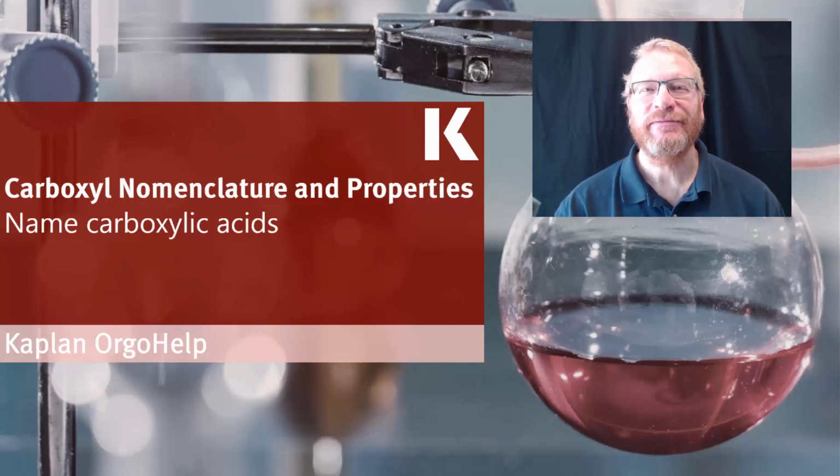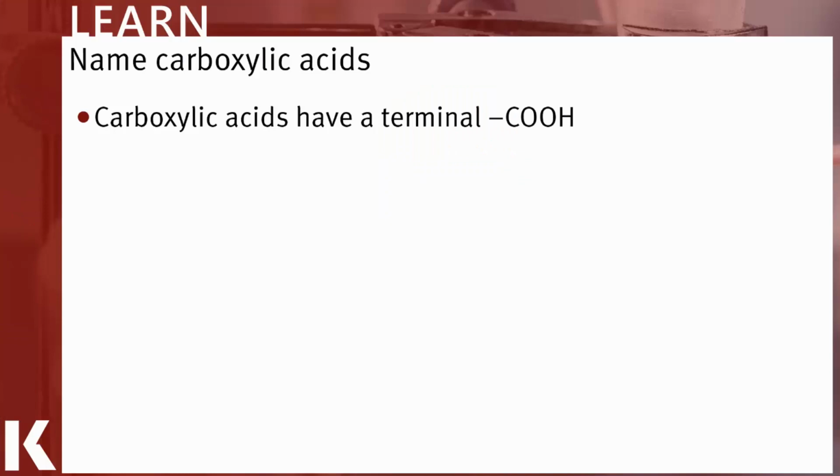Of course, the most important feature of a carboxylic acid is the carboxy group. Thinking about what a carboxy group is, it's one carbon atom with a double bond to an oxygen and a single bond to an OH group. Well, carbon usually makes 4 bonds. Therefore, this carbon atom has only room for one more bond. Therefore, carboxylic acid groups are on the end or the terminus of an organic molecule.